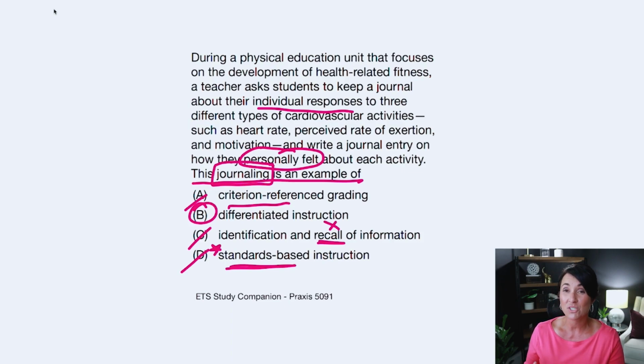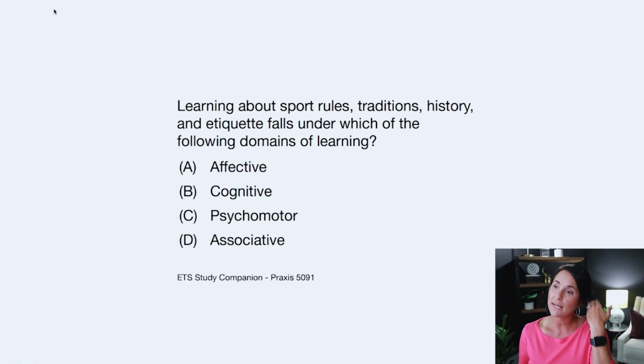And notice I pretty much narrowed it down to that before even reading. If I had just gone by journaling, I would have grabbed B right away, but you always want to check just in case, right? Because sometimes the questions ask you which of the following is not the best way to do this. And then the one you eliminated is actually the answer because they're looking for the non-answer. So you always want to double check, okay? All right, let's take a look at this next question here.